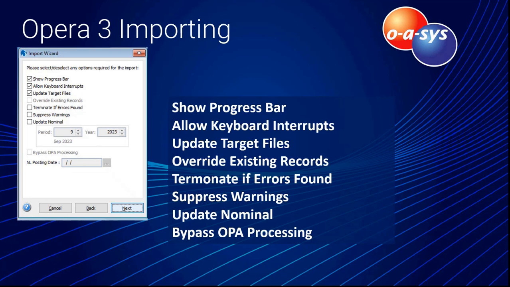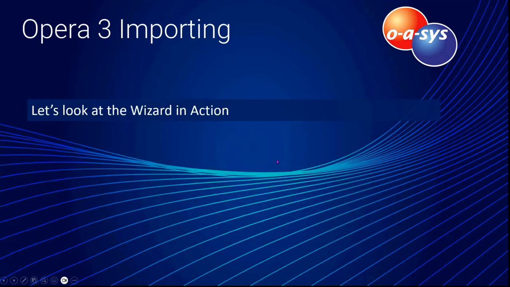Then in this instance, update the nominal. This has got to do when you import a nominal journal, for example. Do you want to update the nominal? And if you tick the box, you get to update which period and year you're updating, depending on whether you've got open period accounting or not. And if you do have open period accounting, you can tick to bypass that open period accounting and select the actual nominal posting date for the information you are importing. Of course, if you have those unticked, like in this instance, the journal will be imported, but in nominal journals in Opera 3, you would still have to go and tick select to post that journal. So that kind of covers all of that.